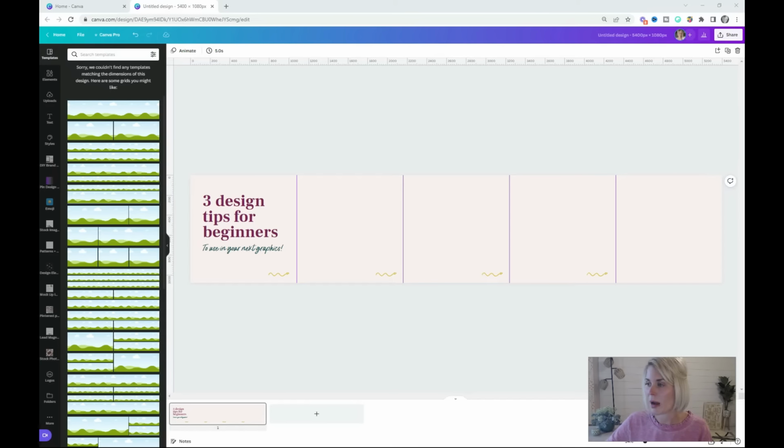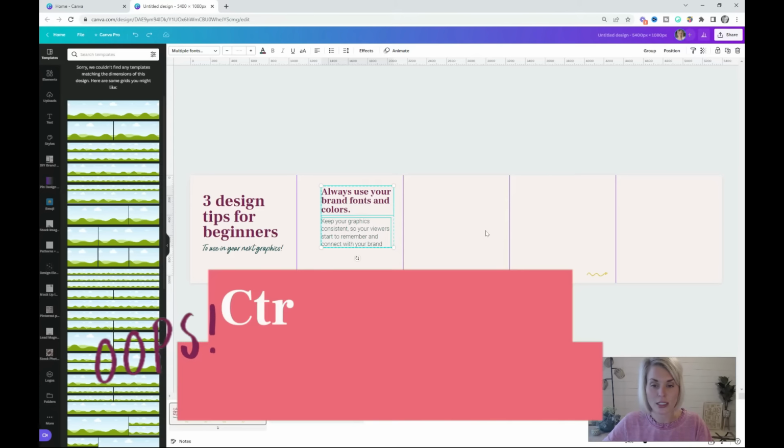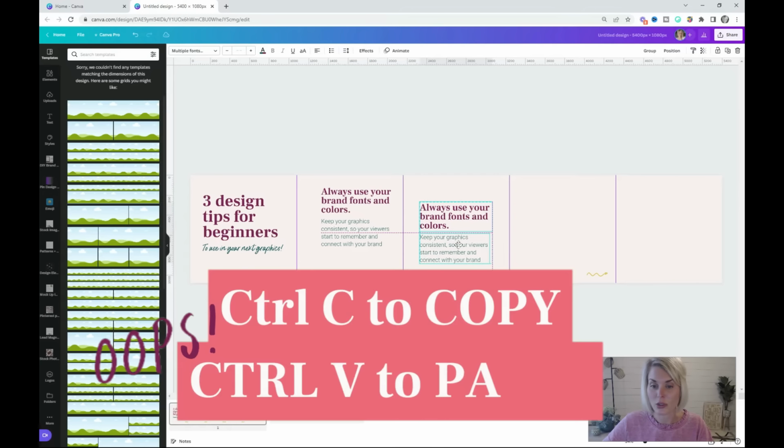Now you're going to populate each slide with different bits of your content. Maybe you're showing a step-by-step or a full-on process. Maybe you're showcasing some student testimonials or some projects that you've recently worked on. You do want to keep your fonts and colors consistent from slide to slide. It's going to help you create a really seamless carousel post that's super consistent. To do this, you can just hold Shift and click to select multiple items and then Control C to copy and Control V to paste.